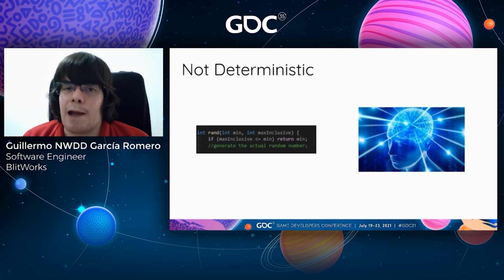Well, it turns out that at some point, the number generator we had this very common check. If you are rolling a random number and the maximum value is the same value or less than the minimum value, return the minimum value. This would mean that if you wanted to roll a number between 4 and 4, the result was 4. So why even bother rolling the random number generator? Well, of course, this doesn't apply to deterministic online multiplayer games. So the internal state of the random number generator would desync at this point.